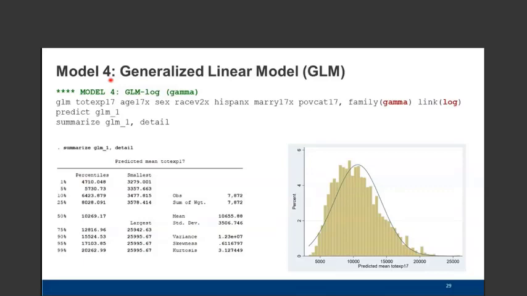All right, so now with the GLM model, as I said earlier, I usually start off with the gamma distribution with a log link. Running the model, you can see that the mean is very close to the raw data. It's about $10,655. Looking at the distribution of the predicted values of the cost, it's not necessarily normal, but it's getting there. We see that the skewness is 0.6 and the kurtosis is 3, right? As I mentioned earlier, for a normal distribution, the skewness is 0 and the kurtosis is 3. So we're very close to what we would normally see in an ideal normal distribution.